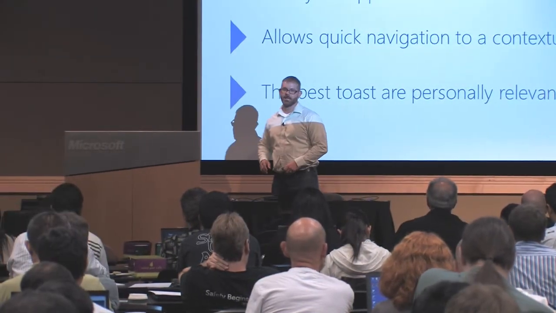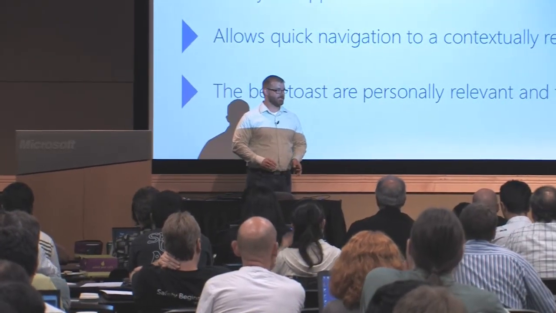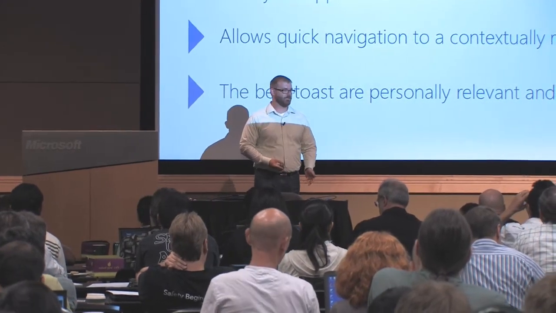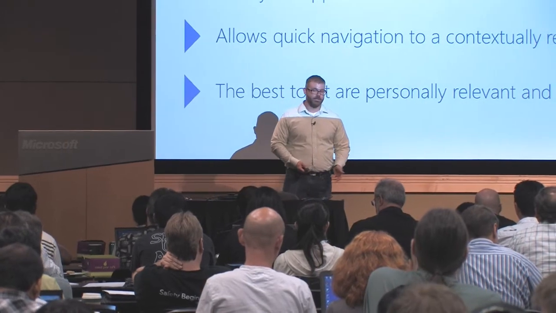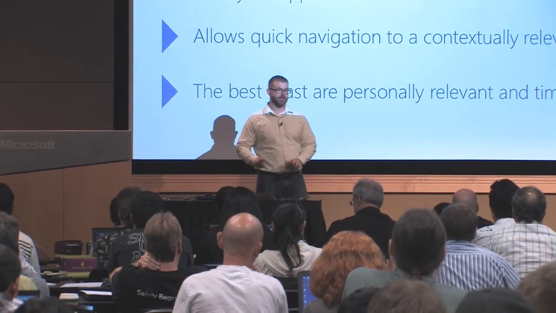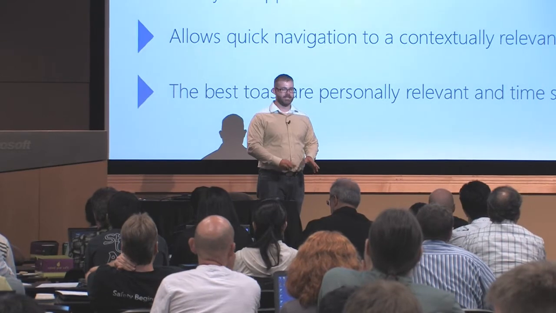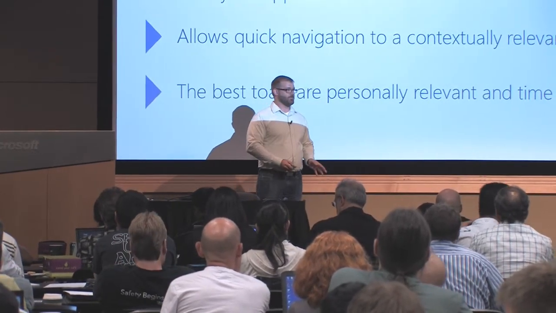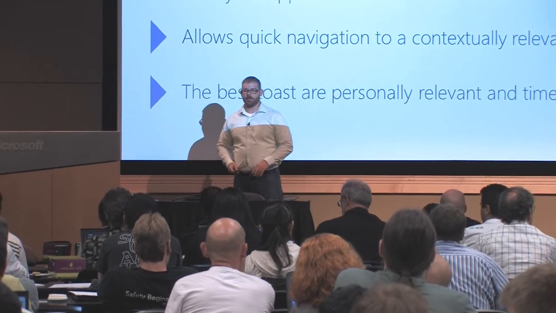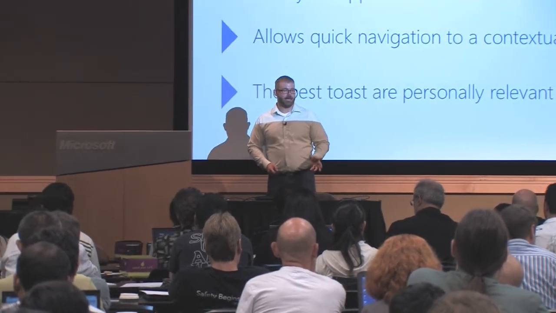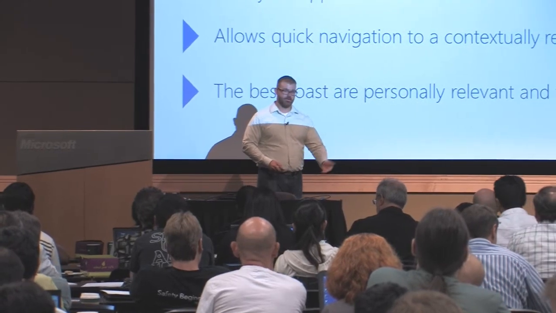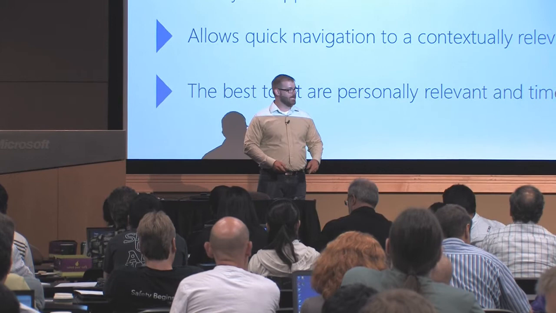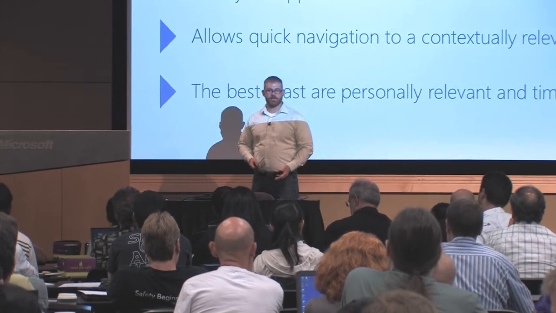The best Toasts, by the way, are the ones that are personally relevant, the ones that are time sensitive, the things that people will be happy to see get toasted to them. Our general recommendation is not to turn Toast on by default in your app unless it's very clear that your app's mission in life is to send Toast notifications. Otherwise, you should ask your users permission. You should put settings in. A good example of this is the Mail app. A Mail app should actually not toast when incoming mail comes in, but ask the user instead. Make that a setting inside of the application so the user feels empowered.